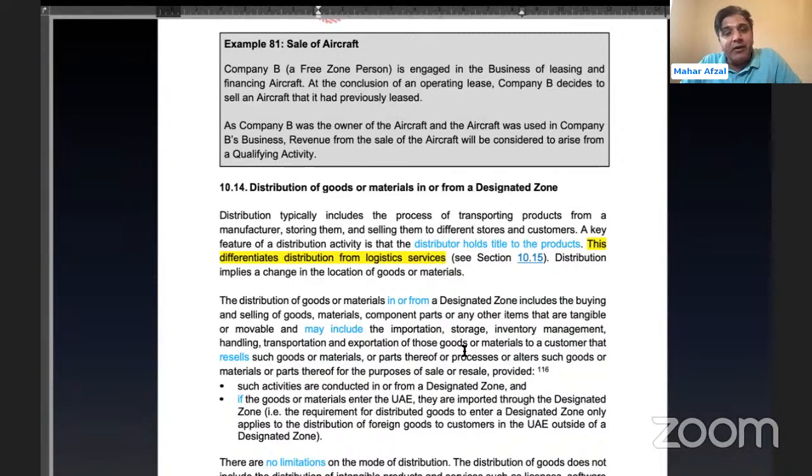I had the same point of view because in the public consultation paper they have given third port sale as a qualifying activity. In the Cabinet Decision 265, the ministerial decision, they used the word may. I had already the same point of view that it will be considered a qualifying activity. Now, through the example, they have defined it. They said if the goods are moving, third port sale, it will be considered a qualifying activity provided the qualifying free zone person is based within the designated zone and all other requirements are being met.